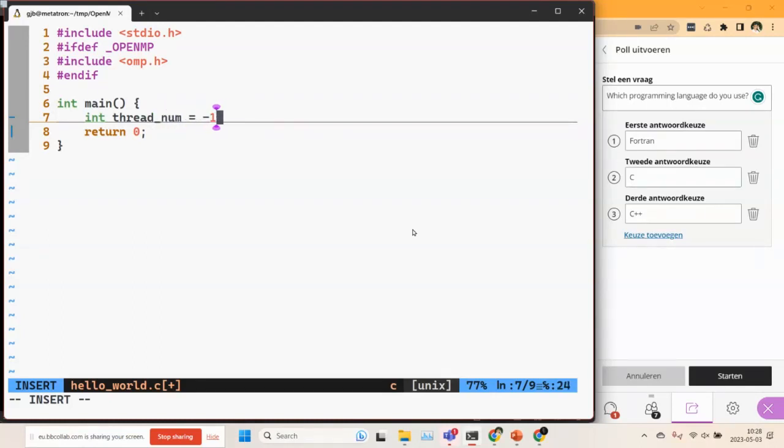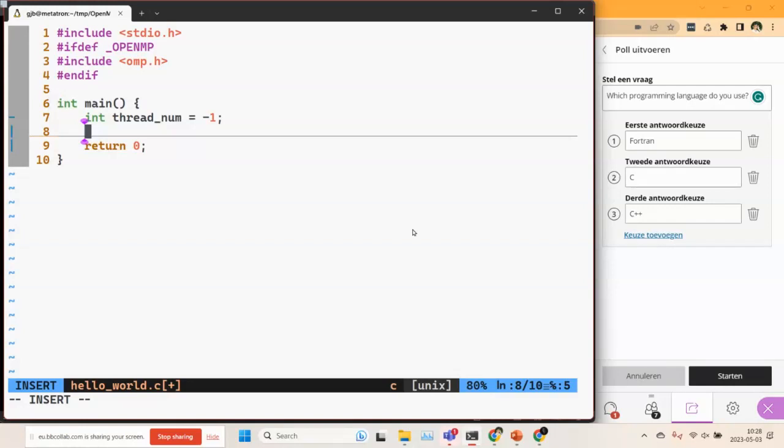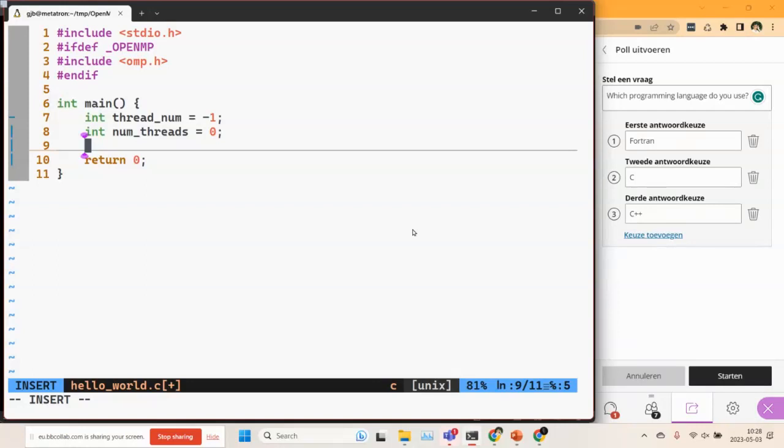Let's initialize that to -1. It's never going to be that, but that's just for initialization. And int num_threads, let's put that to 0. That also should not happen, but this really makes sure that we are on the same page.